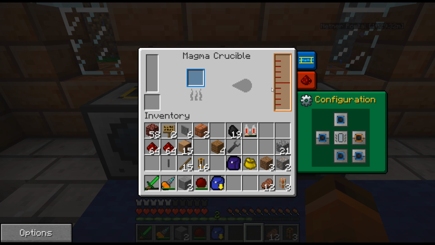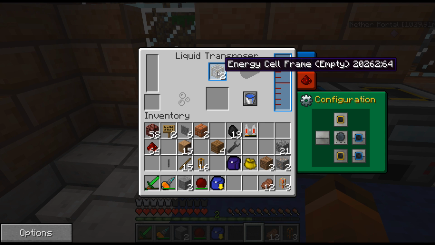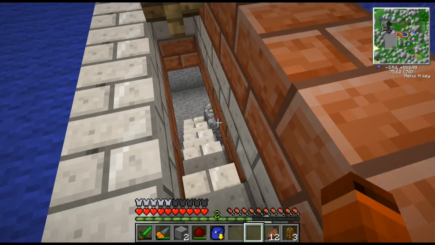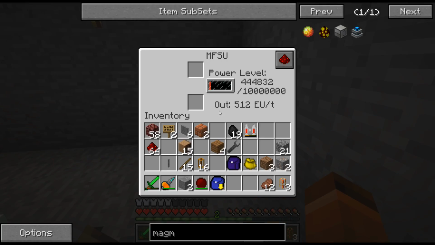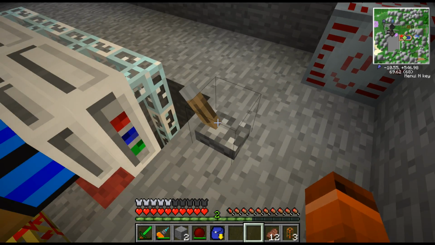So for this guy, we're going to drop the redstone in the input here, and then the output we want on the left to go into the liquid transposer. So let's get that redstone in there, get it all ready. We've got the cells ready. They should start to fill up. You'll see it come in, and then we should be good to go. Let's go turn this thing on. It should have a little bit of energy in there now. Let's let it rip.